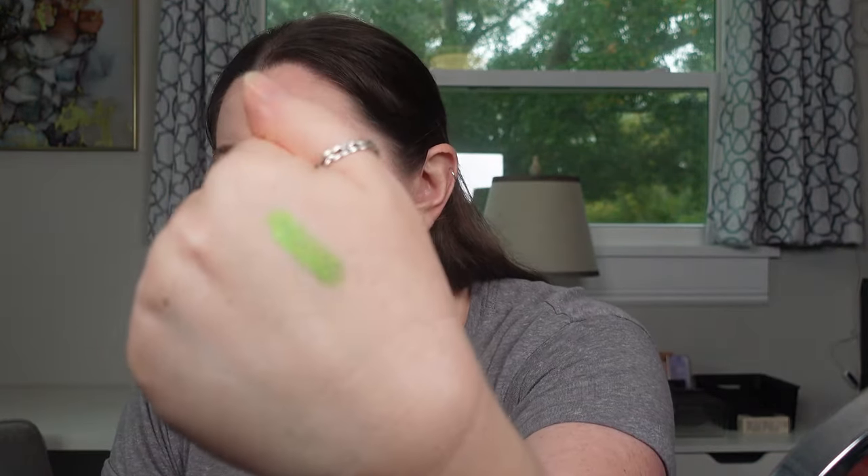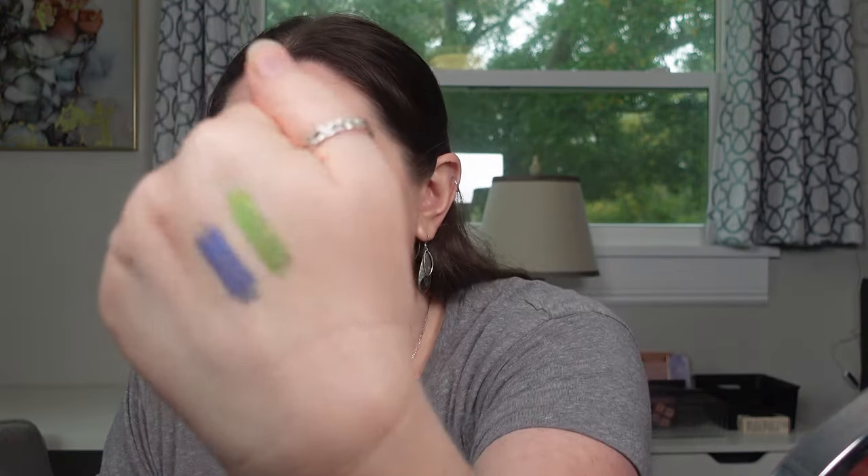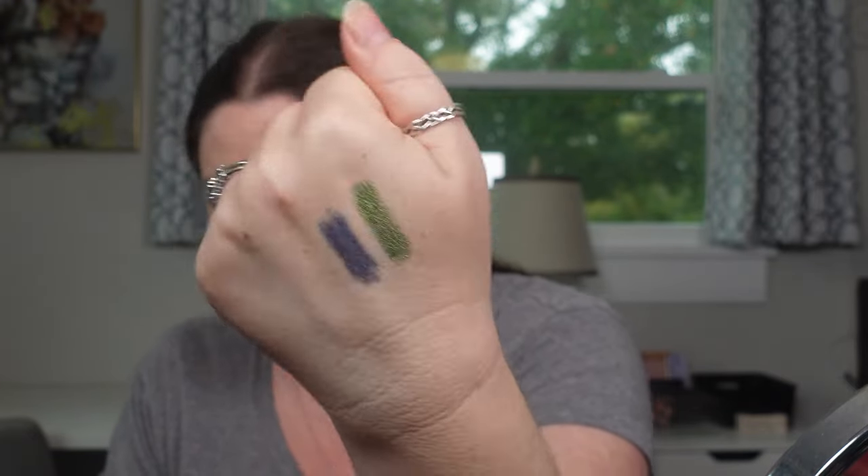I pulled out three of my seven Moira Supernova multi-chrome gel liner shades just to compare. Here's a green one - shimmery but without a super strong flip, blue to green. The ColourPop ones seem to have more overall flip, especially the bluish-purple one. The other Moira shade in Buzz is basically purple to blue without much flip. But the Moira formula dries down so fast and becomes much more waterproof quickly - those are harder to get off than the ColourPop ones that sat for a minute.